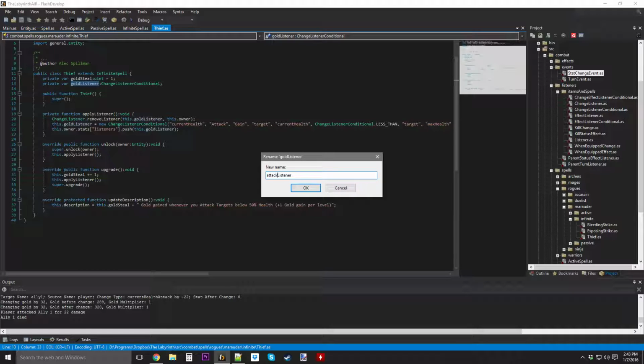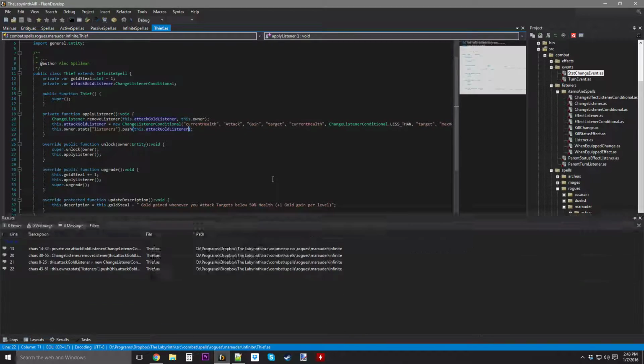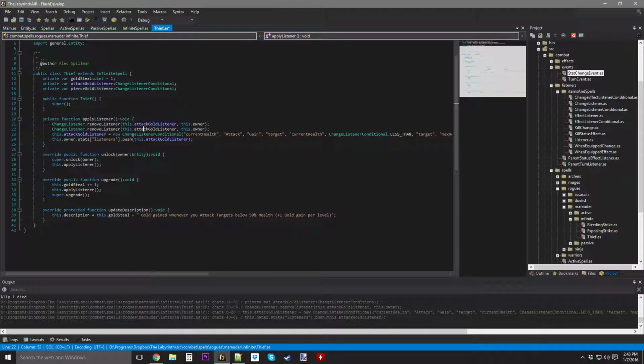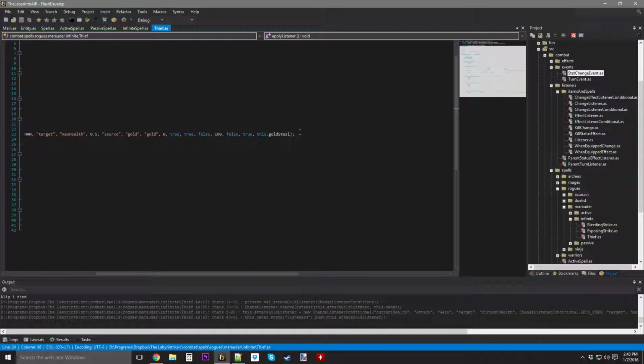So we're just gonna call this attack gold listener. Then we're gonna do another one called pierce gold listener, and from here we're going to do pierce, and then we're gonna add pierce gold listener, and I'm basically gonna copy paste this because it's gonna do the exact same thing, only it's listening for piercing damage instead of attack damage.